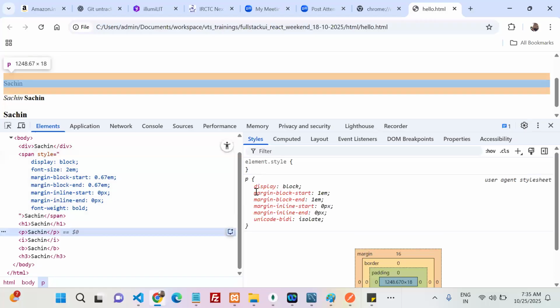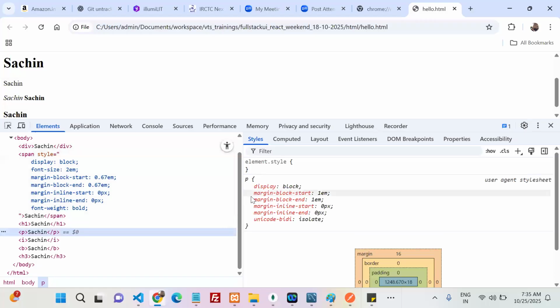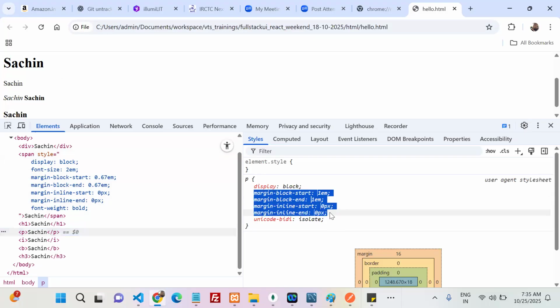To my para, display is block. But para has margins. Div doesn't have margin. So the main difference is margins. My div is not having the margin, but my para is having the margin.